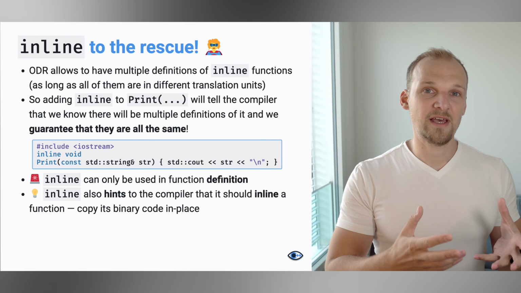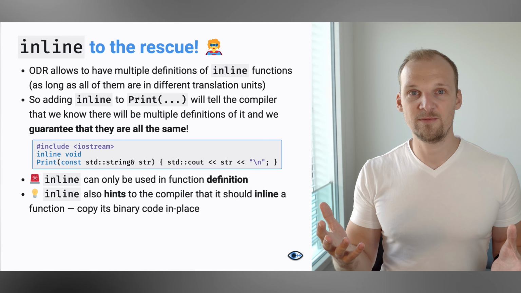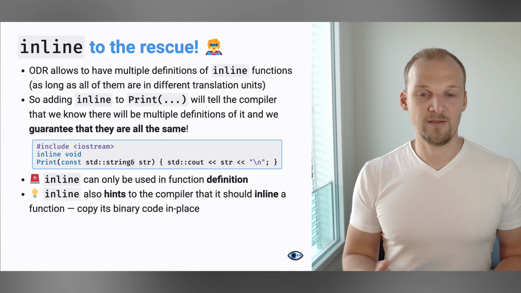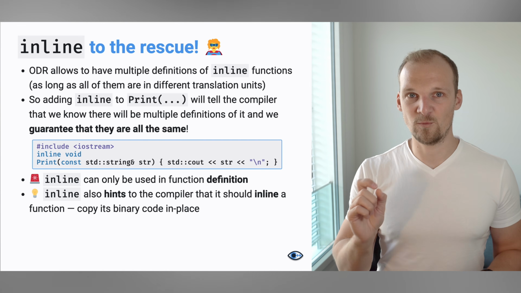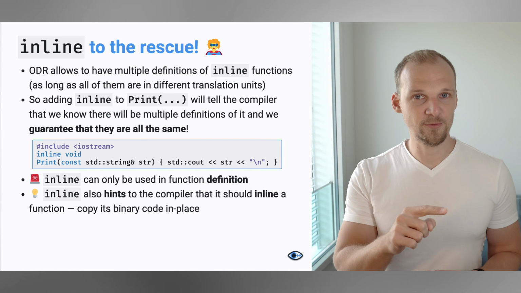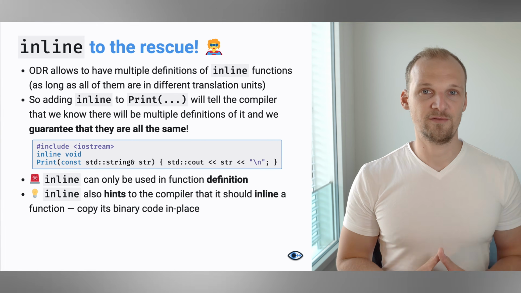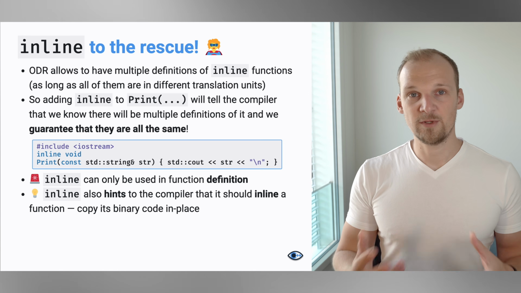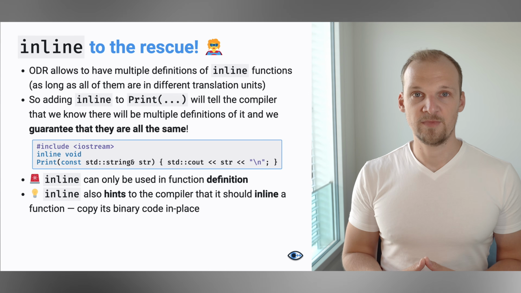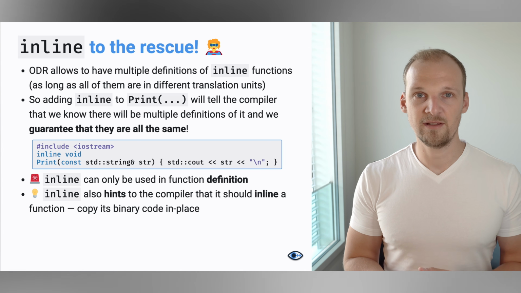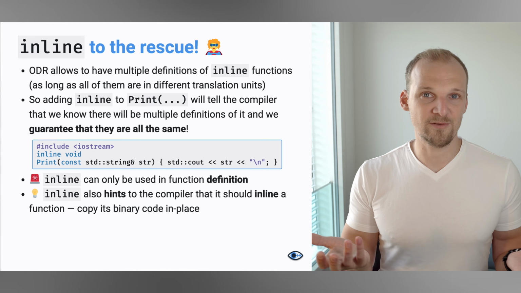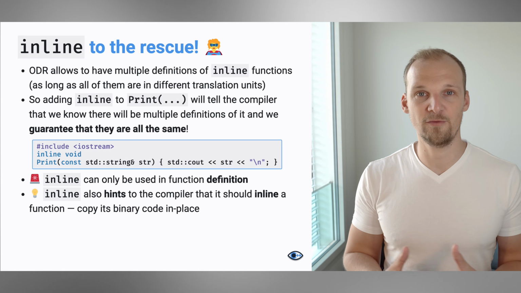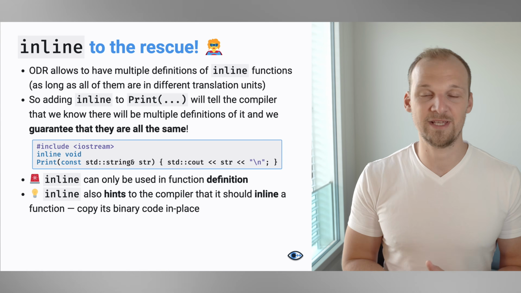So if we mark a function inline, ODR will say, okay, fine, I see a couple of definitions of this function, but it's inline, so I will allow it. The thing that is very important to remember here is that once you put the inline there, you are the one who guarantees that all of the definitions of this function will be exactly the same. This is what the compiler will assume from this point on. It will see a couple of the print functions, and it will see that they're all inline, and it will just pick one random, and it will not tell you which one it picks because it assumes that all of them are exactly the same, because you are the one guaranteeing this.